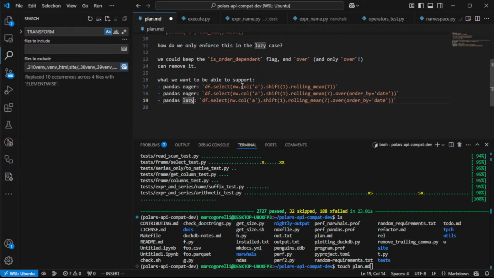And then in the lazy case, this one needs to disappear, but the rest of it should be okay. Right, so in this case, when we get to over, we can see that the current expression is order dependent.